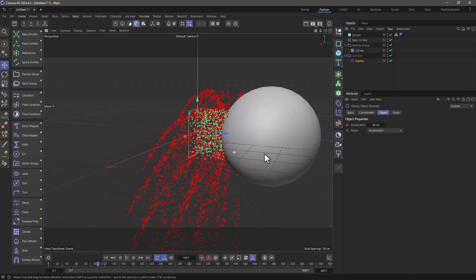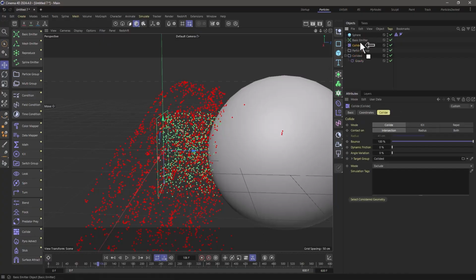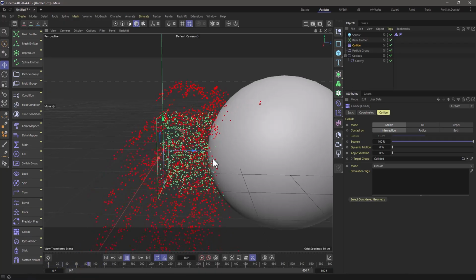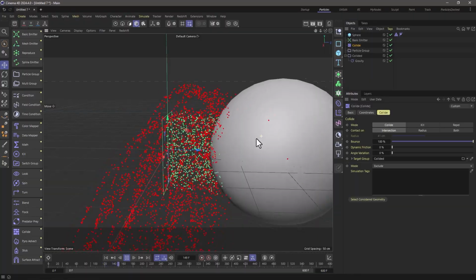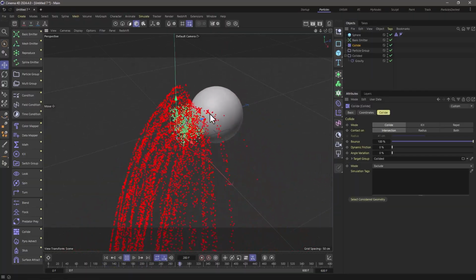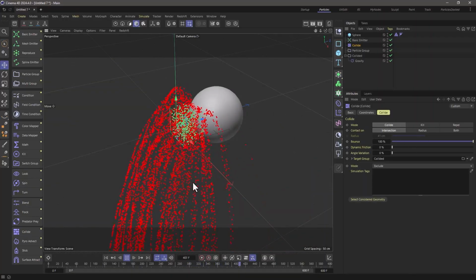Now the only problem with this is that any particles that collide up here are going to go through the sphere. In this particular case, if I want the collision with the simulation objects to apply to all the particles, all I have to do is pull it out. And that's another example of how you can use a hierarchy to tell one or more groups to do something. So there you go. And now these are going to bounce again and fall down and so forth. And this is how objects interact with the particles, and you can do all these nice things.